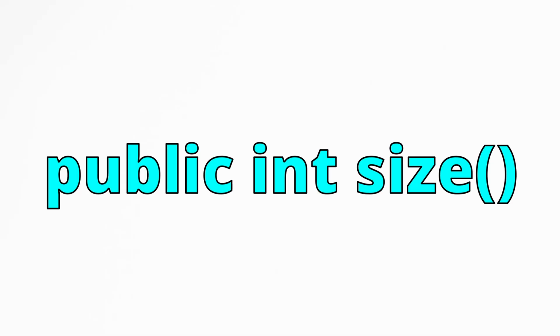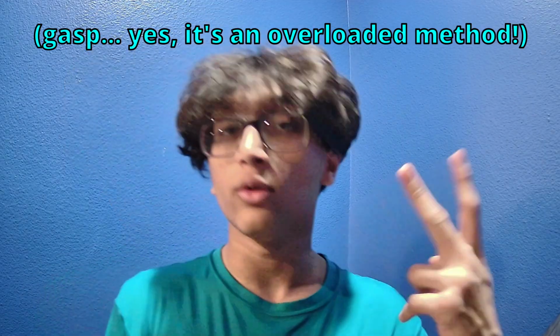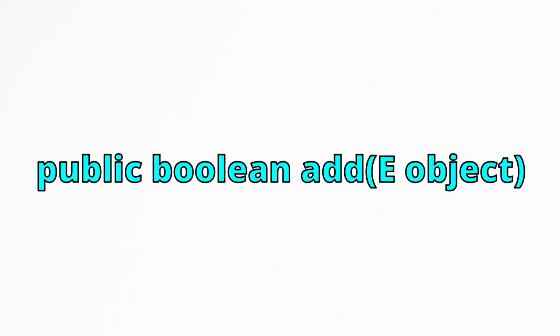Starting off with size. If you do the array list reference and then .size, you'll get the length of the array list. And this is kind of how array.length would work for an array. There's also .add, which there are two types of. The first takes one parameter, and it's just the object you want to add. You will add it to the end of the array list, and the method call will return true.